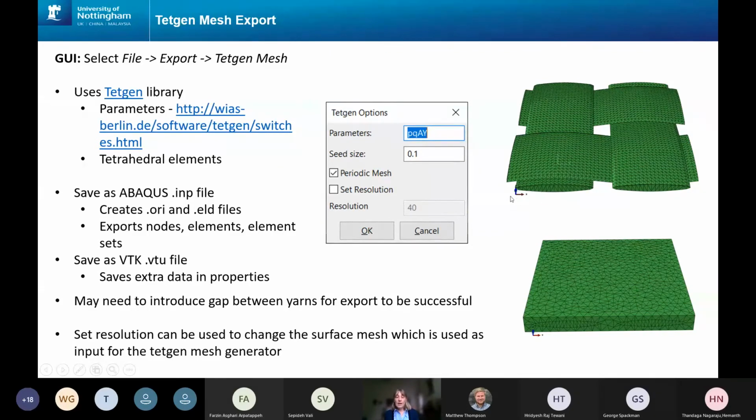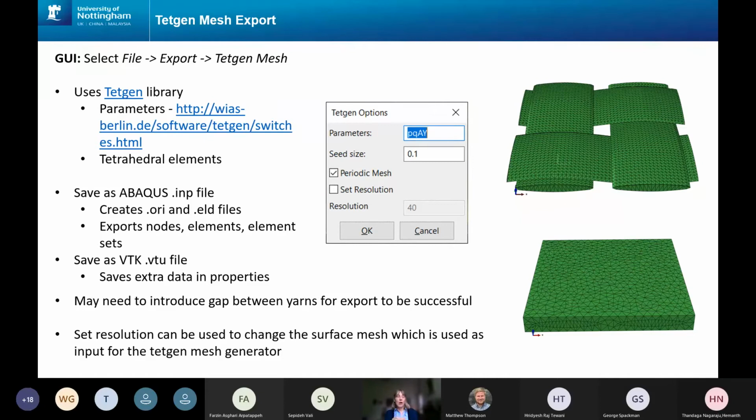One thing to say is that you may need to introduce a gap between the yarns in order for the TextGen mesh to be successful. If you have very close yarns or touching yarns, then TextGen may crash.